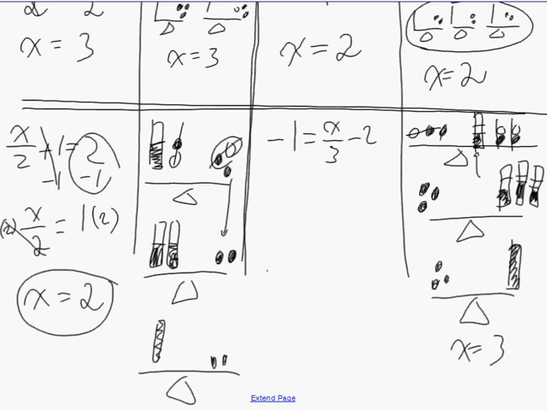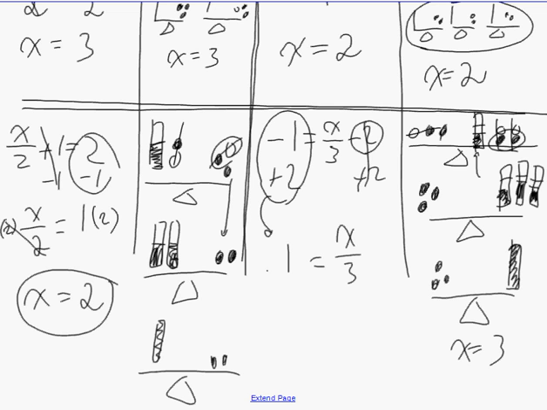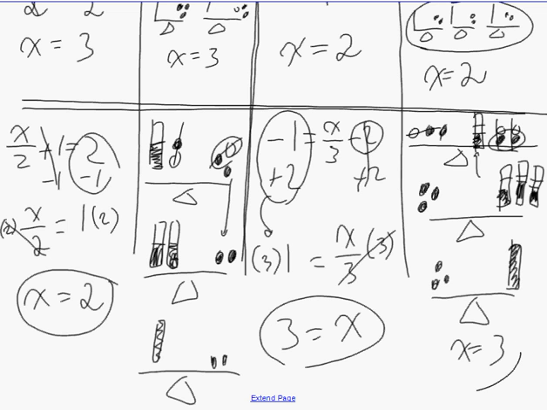If I go back to my numerical side, my constant's right here. So I'm going to add 2 to both sides to get rid of it, just like I did right here. That creates a 0 pair. I got a third of x is equal to 1, because a positive 2 and a negative 1 make 1. I'm going to triple both sides. And if I triple this side, I have x, because dividing by 3 and multiplying by 3 are opposite. X equals 3, or 3 equals x.